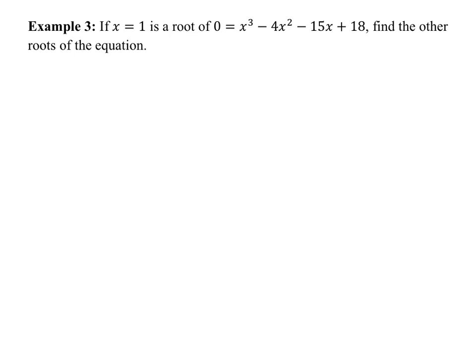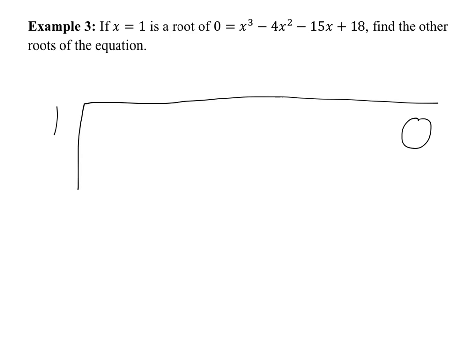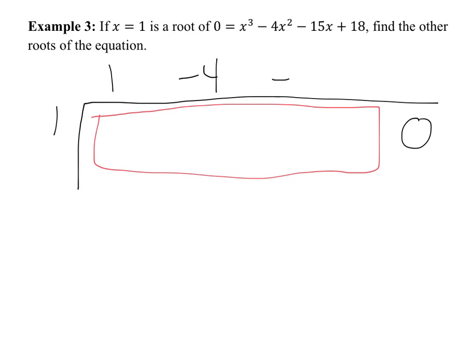Every group did this really well. Good job, guys. So you're plugging in a 1. Whenever you're told that a number is a root, just plug it in. If you plug in a number and it's a root, you have to get 0 as a remainder. You know that already. But what's important is what comes about here. The depressed equation is what you really need. So you have to still run it through, even though you know that you're going to get 0 at the end. What do you got as numbers?